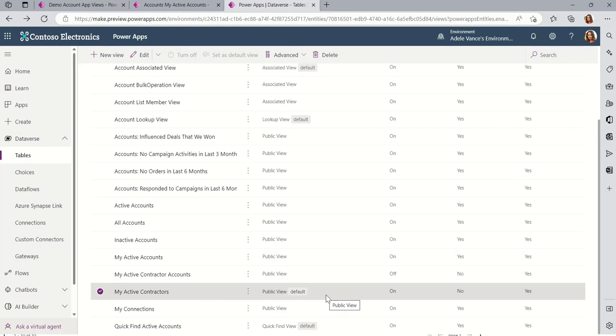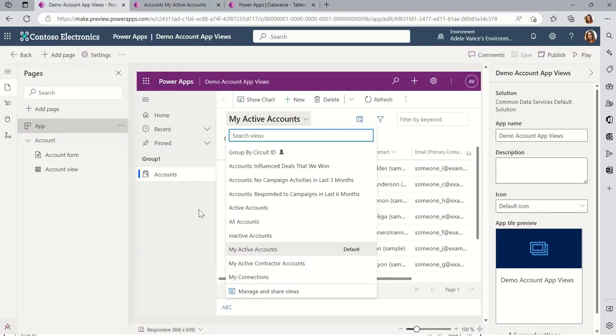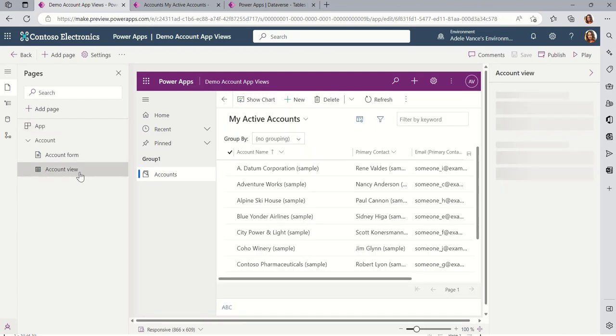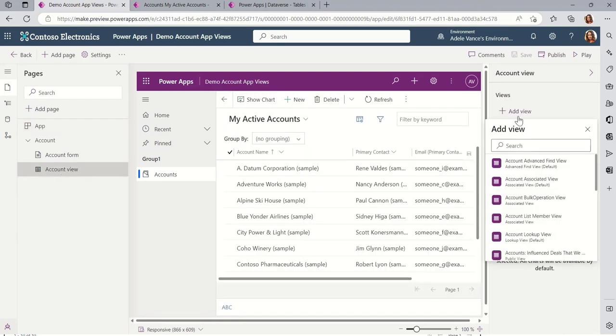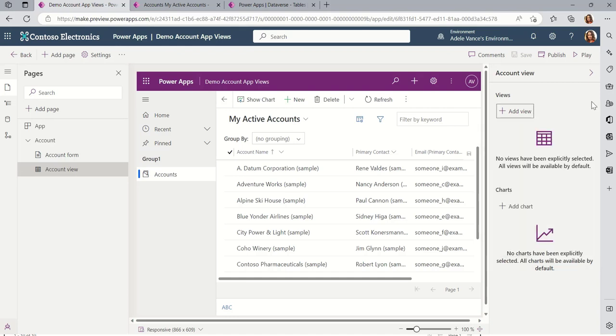When I do this here, though, it's important to note that this applies to all solutions that I will make from now on, right? All solutions that I make from this data set are going to be model driven, and they're going to pick up that that's the new default. If you want to restrict it to just one solution, then you do the second thing that I'm going to do. So I'm going to go into my solution or into my app, and I'm going to click on account view. And here, whatever I add in this section over here is all that's going to show up in this app.